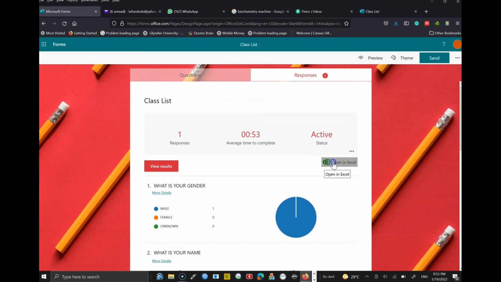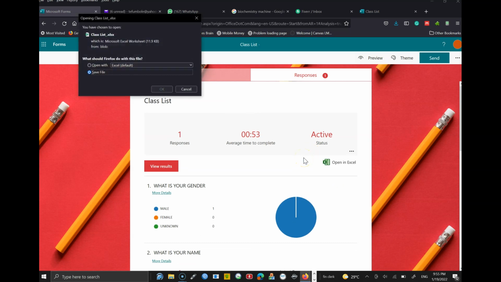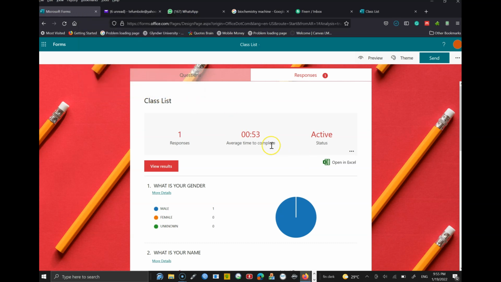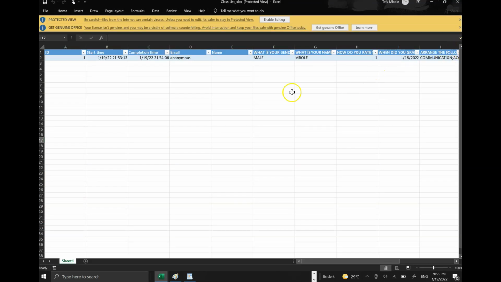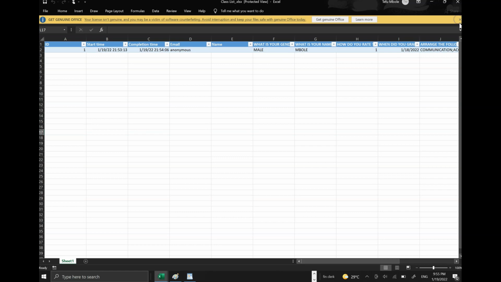And I can also open this directly in Excel. I'm gonna open this with Excel. So you see that this was filled by Mbole, and you have all of this in Excel.